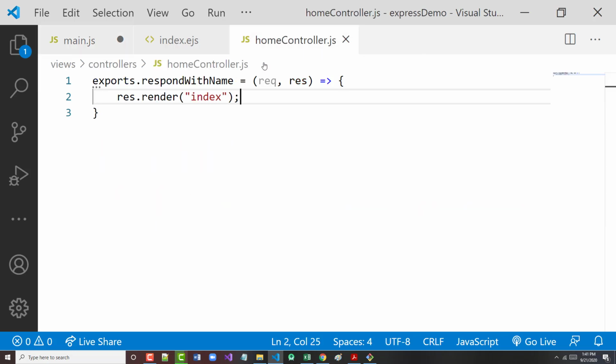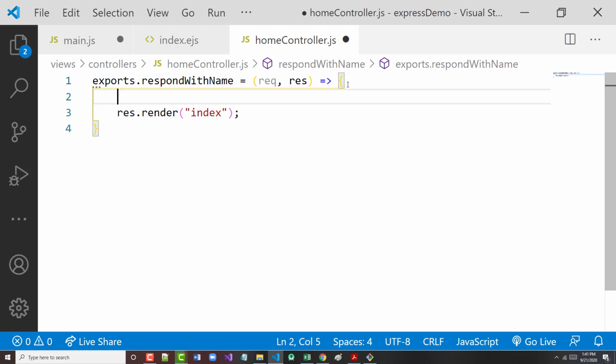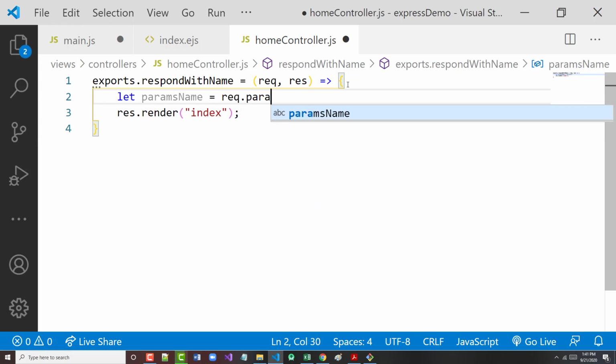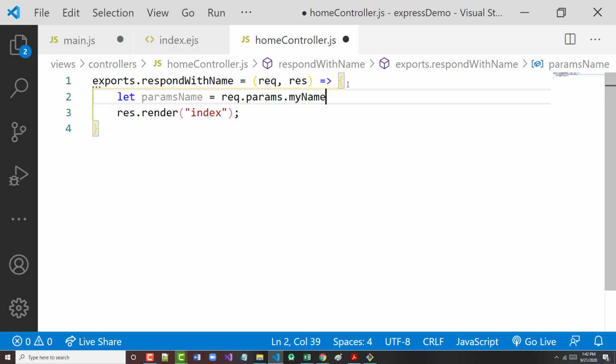Now go back to your home controller file. You've already got some of this in there, but what's new is we need to add a new line 2 that says let paramsName equals req.params.myname, and then the res.render changes too. I'm in the homeController.js file.